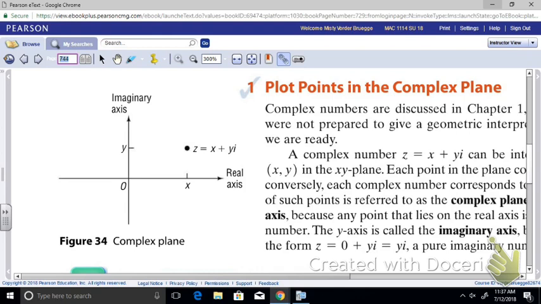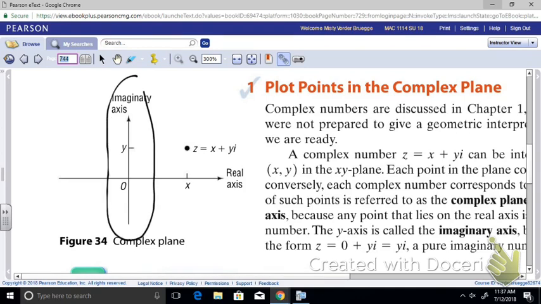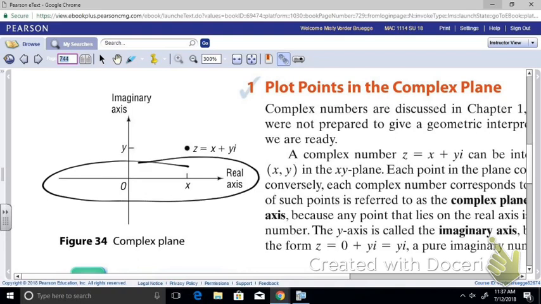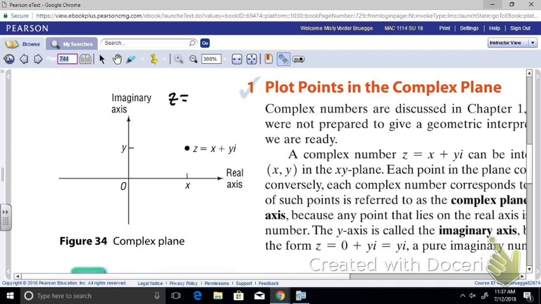And so the way they label, these are called your complex numbers, and I'm going to explain this a little bit more, is right here. So notice this is the imaginary, this is the real, and this is your complex number z. And what they like to do when they write it in this form, I actually like to write y, i, but I'll try to remember the book likes the i back. This is called the real part, and this is called the imaginary part. Why is that one called the imaginary part? Because it's attached to what? The i. Do you guys see it?